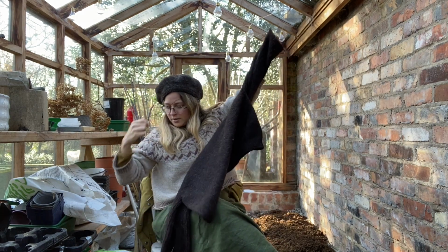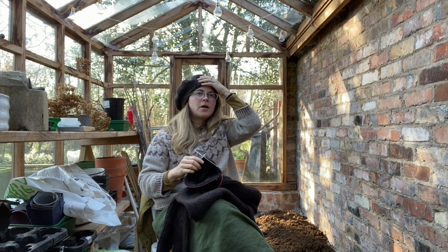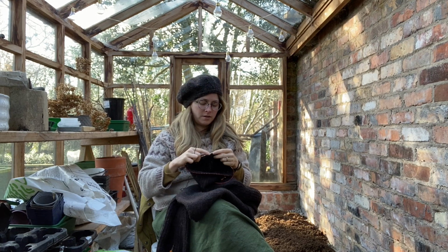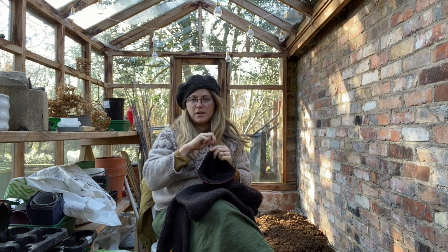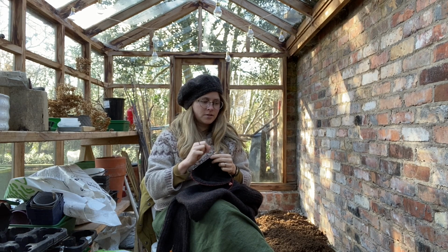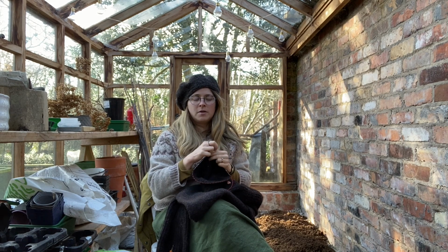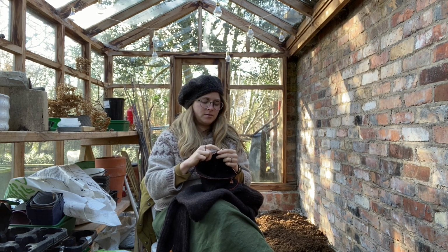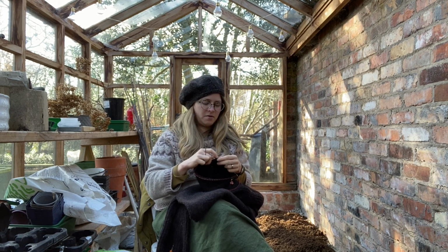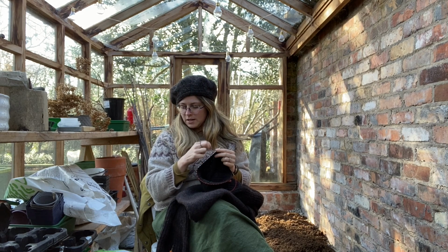And yeah, this sweater is going to be perfect, I think, for spring and early summer. I have a lot of knitting plans for this year. I feel really creatively inspired at the moment and I have a lot of ideas coming into my head. So I'm just trying to write them all down so I can go back to them later and refer to them. So that's quite nice. Maybe it's because of the season just coming into spring making me feel more creative and inspired that way.